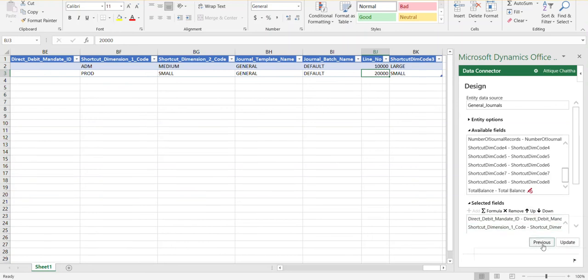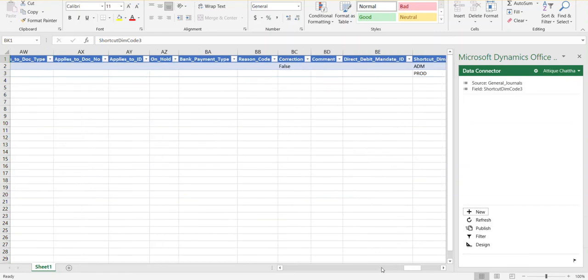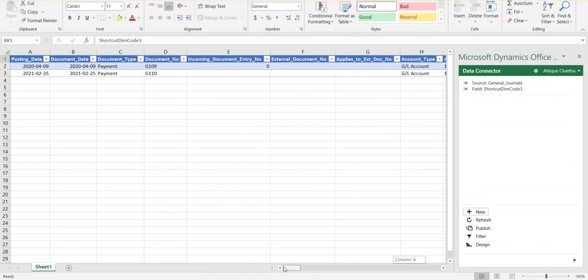So once you update, you press done, and you have to refresh. It will ask you that you're going to lose your data and whatnot. That is okay because we won't have any data in the first place. So once you refresh, you will see a shortcut dimension 3 pop out here. With that, we're going to actually input some values. So the basic things that you want to input are the ones that I have established here.